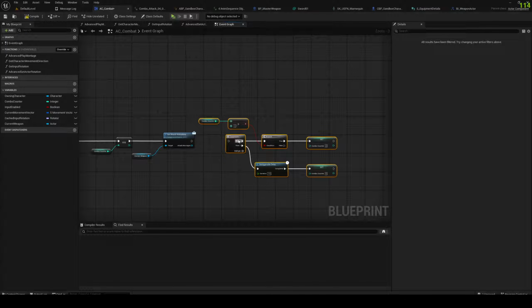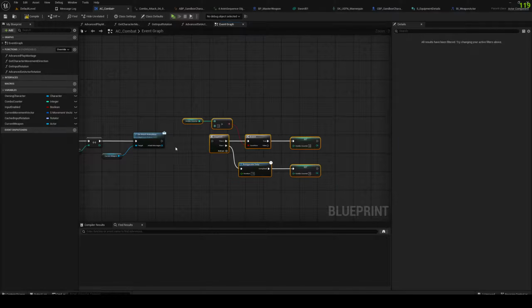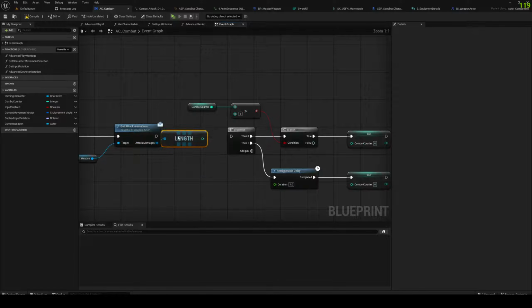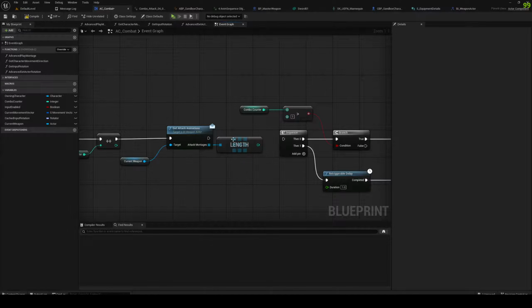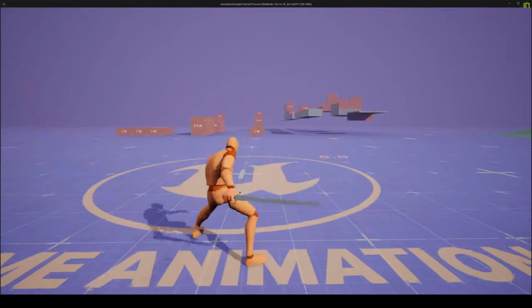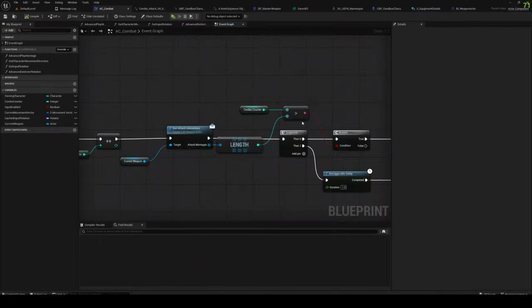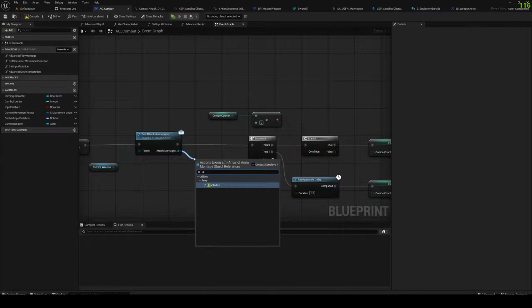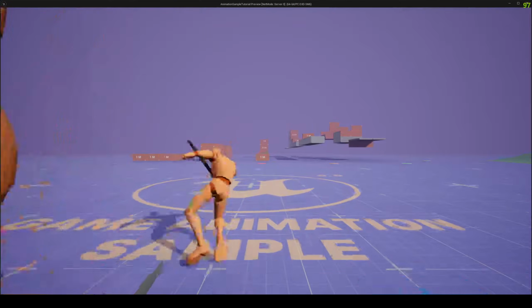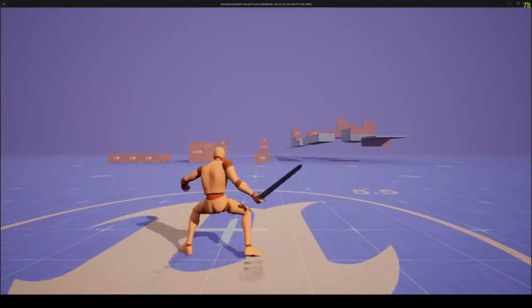We're gonna check if it's greater than the length of this array. Should still work. Actually, it needs to be last index length. There we go.